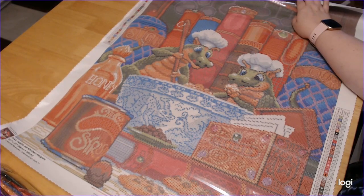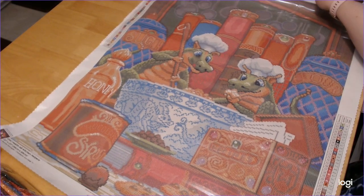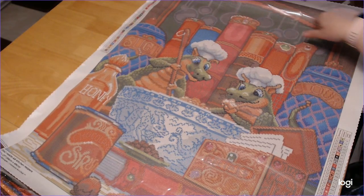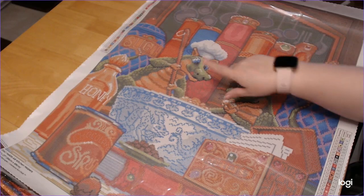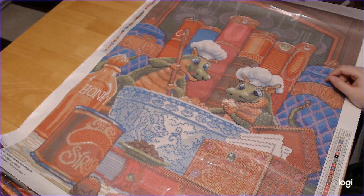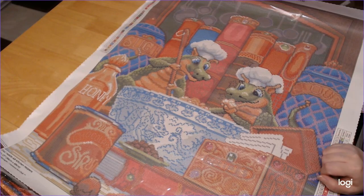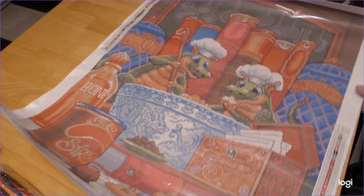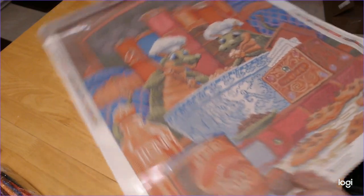I did say the size, 56 by 69. And then you got the kitchen stuff behind them with the recipe books. Oh, so cute little chef hats. That's just too adorable. I don't know what they're making. What cookies would you make with honey? I am so drawing a blank. It's interesting. It's so cute. I love it, love it, love it.